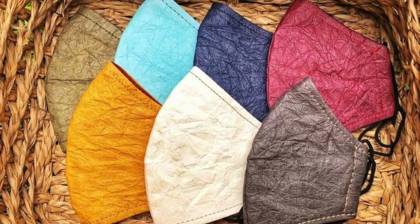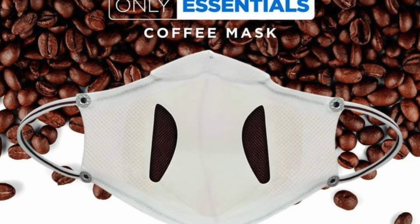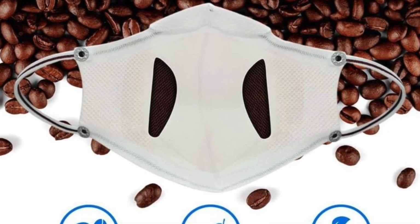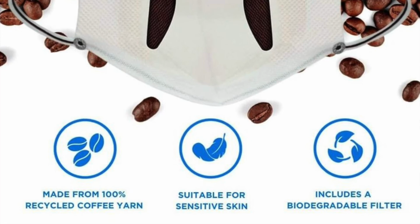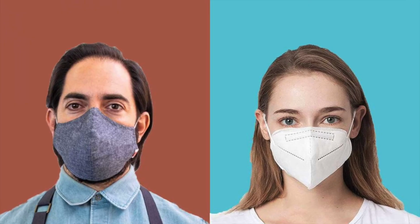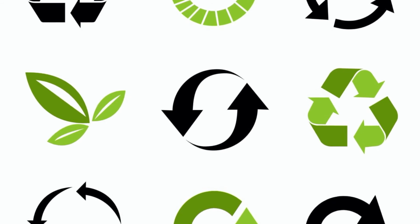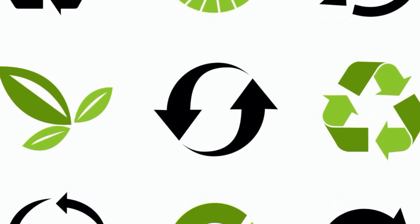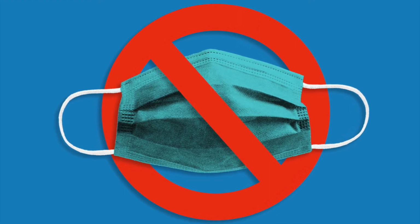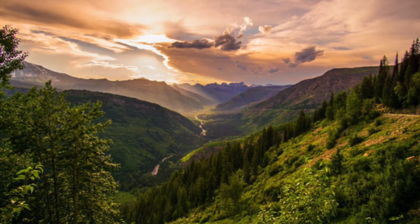In conclusion, most biodegradable masks are made up of great plant-based materials, but the problem with these masks is that they aren't as effective. The design of these masks is just as great as other masks. When you wear them, it fully covers your mouth and your nose. My goal was to find some way to create a mask that is just as effective as other masks while being biodegradable. Lastly, try your best to not wear single-use face masks. Reusable and biodegradable masks are the way to go when it comes down to helping the environment.